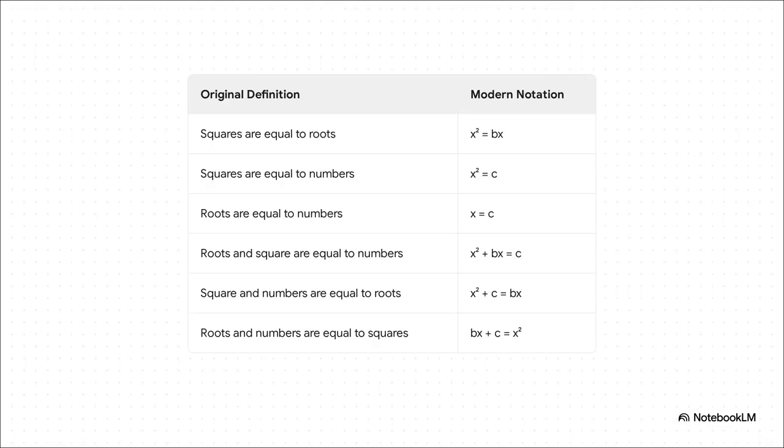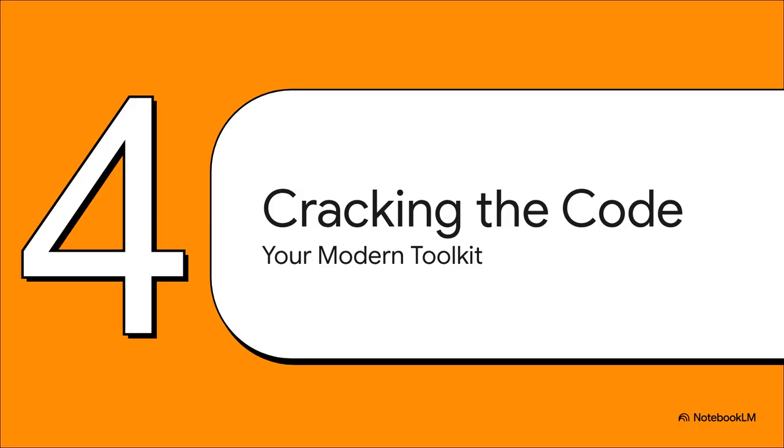I mean, what Al-Khwarizmi did was a total game changer. Instead of these one-off geometric tricks for every single problem, he created a system. He realized that all these problems could basically be sorted into 6 main types, which you can see right here. And for each type, he wrote a set of rules, a procedure to solve it. This was the birth of algebra as a universal toolkit. So that incredible historical journey brings us to today and to the payoff. All that history has given us these incredibly powerful and efficient tools to solve these equations. So let's talk about one of the most common methods you'll use, factoring.